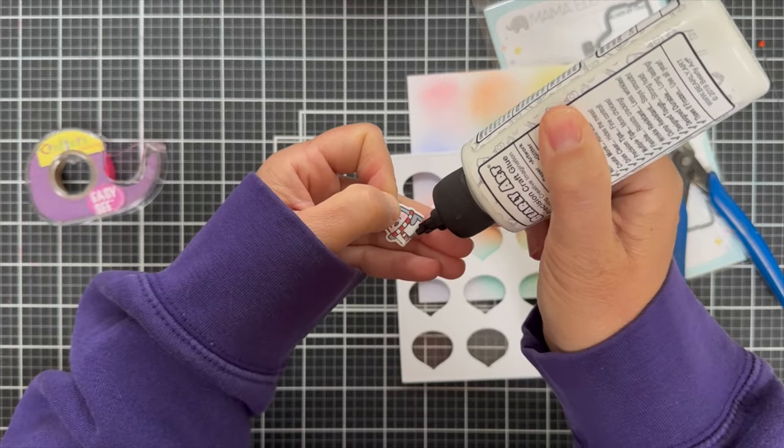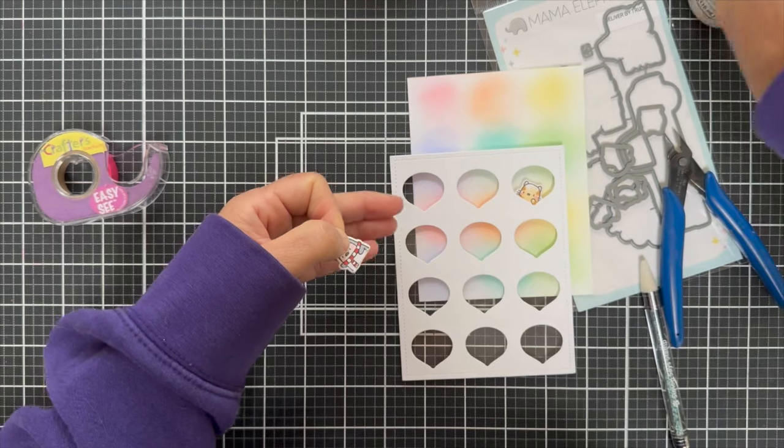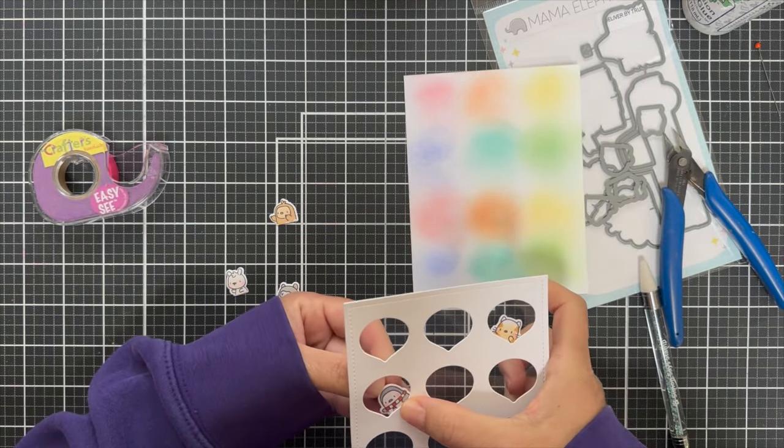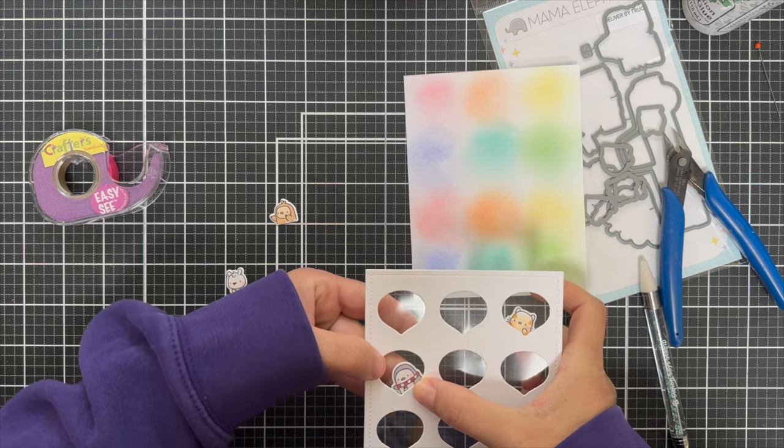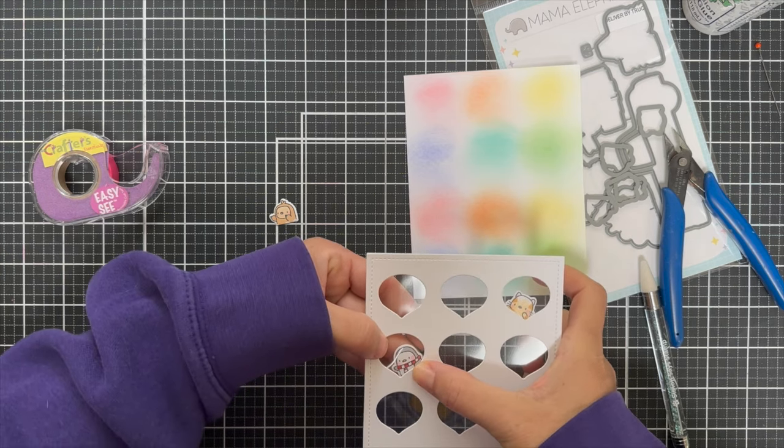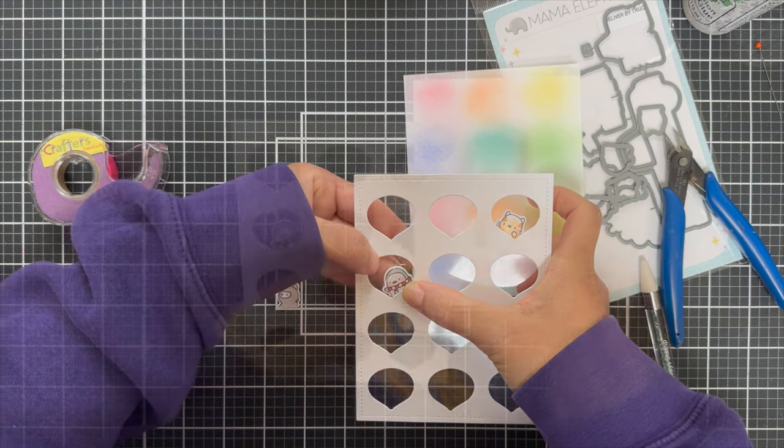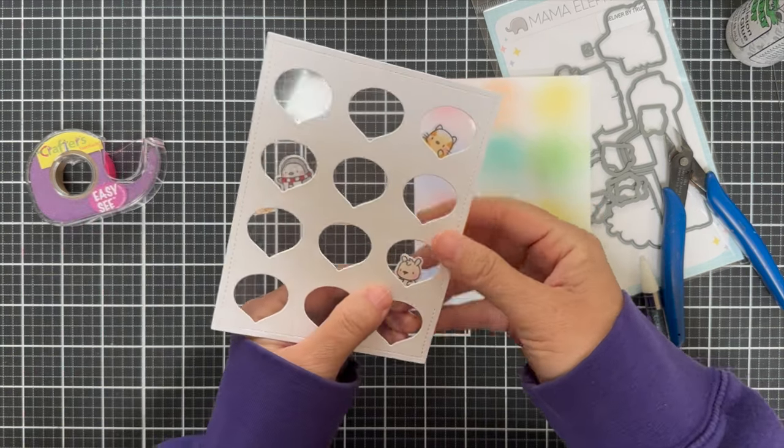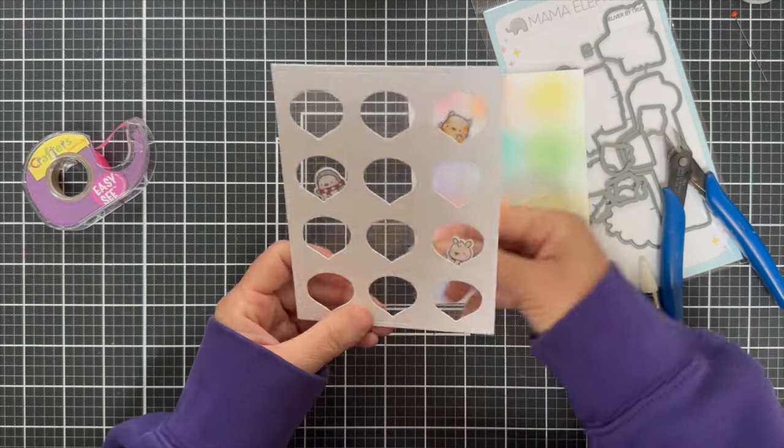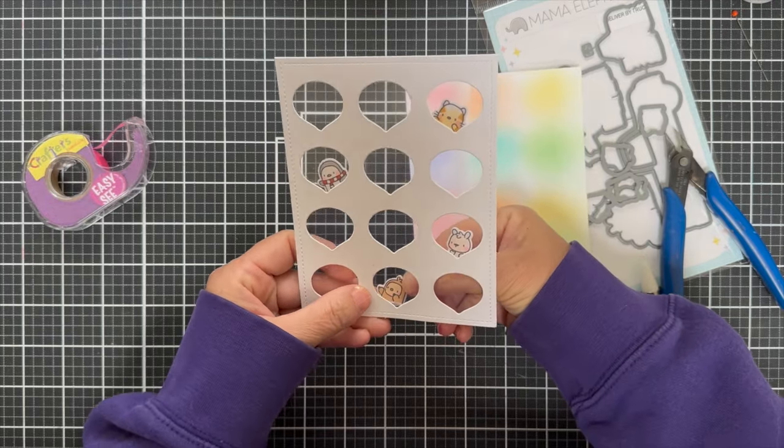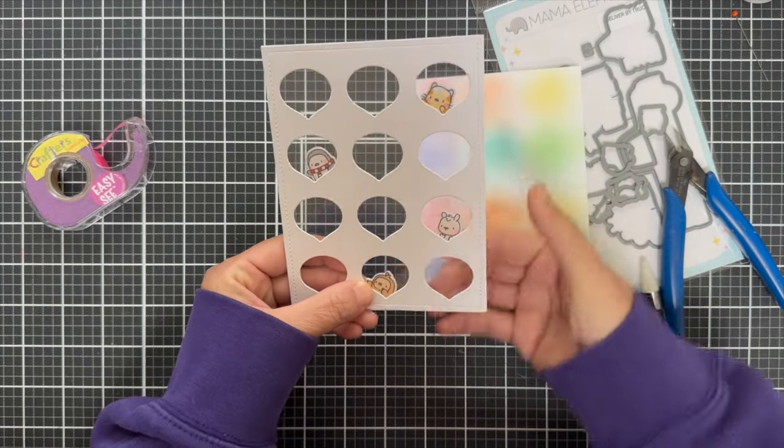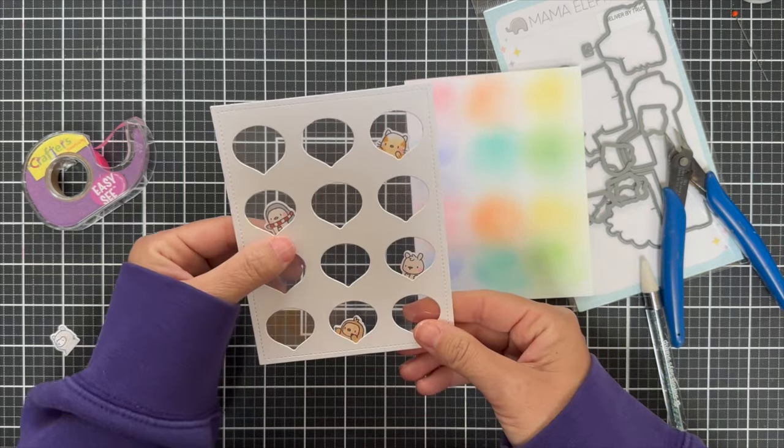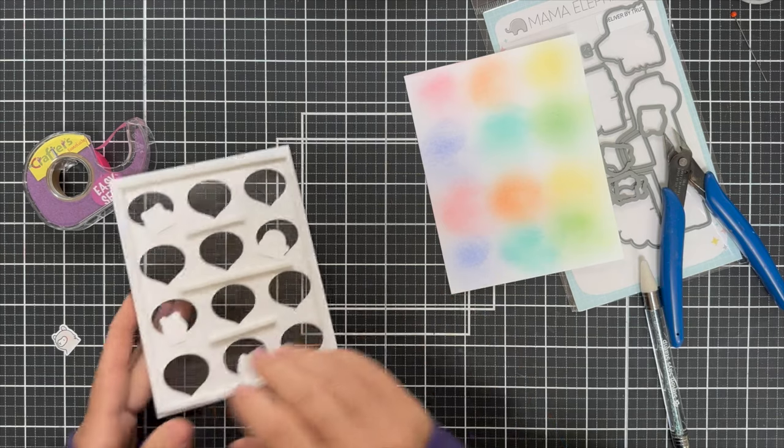You could probably also put it on the top of the shaker, but I just put them behind. Little penguin with a red and white striped scarf. I was tempted to do a rainbow striped scarf, but there you have a little penguin peeping out. What is this next critter? I'm going to go with bunny. Maybe it's a chipmunk. It's up for debate. And then this last one I'm thinking, is that a sloth? I don't even know, but it's darn cute. And then there was one leftover that I didn't use.